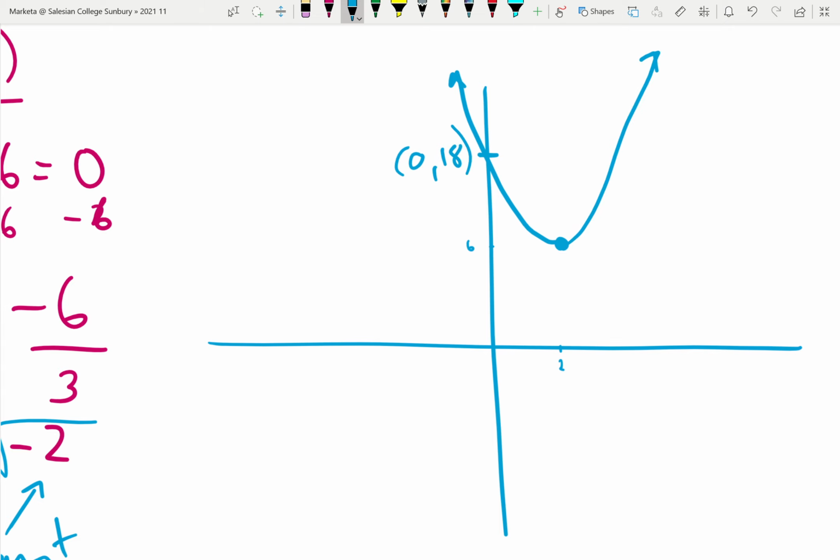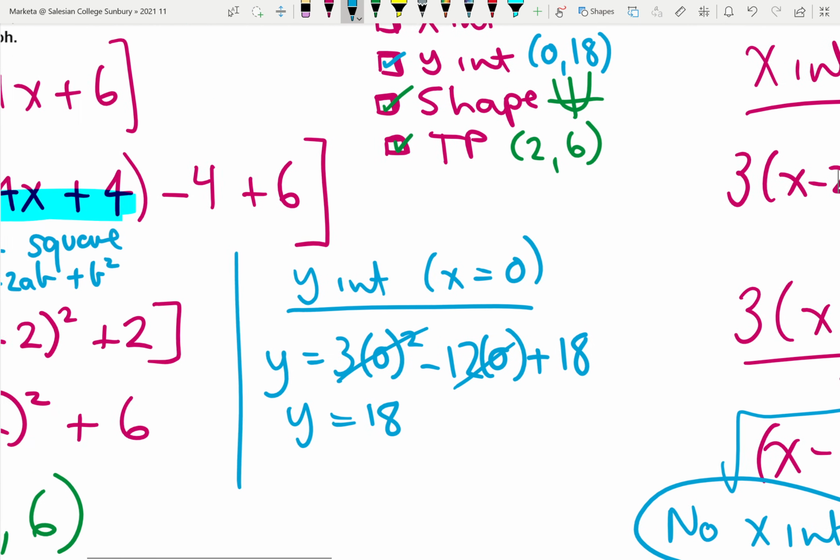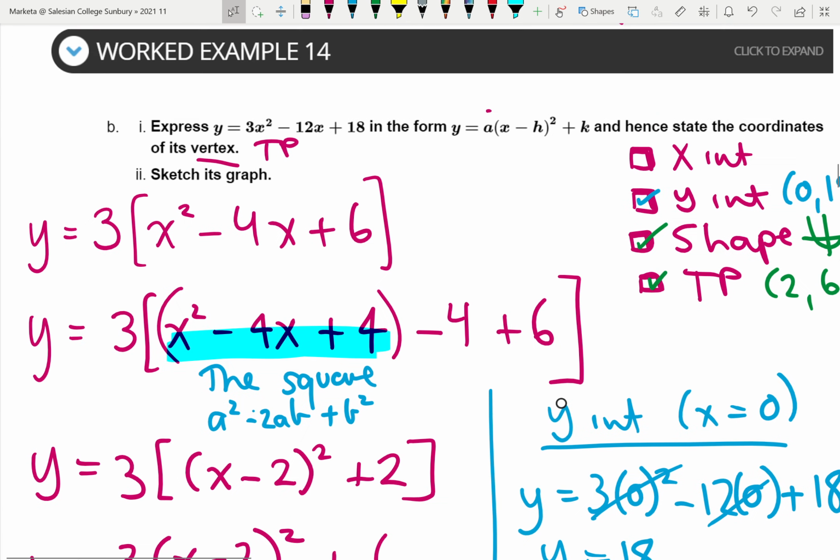And, well, the shape is the smile shape because it's a positive graph. So we can see not only from the algebra and the fact that we can't root the negative, but also from the logic of putting all the other features together, there are no x-intercepts in this graph. So we have considered x-intercepts, but there are none. All right, so that's that one.